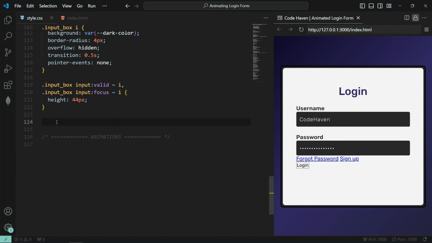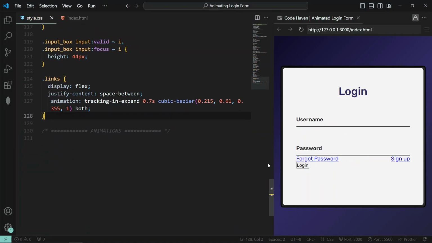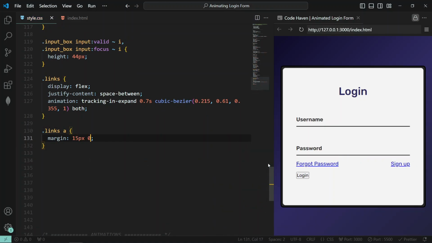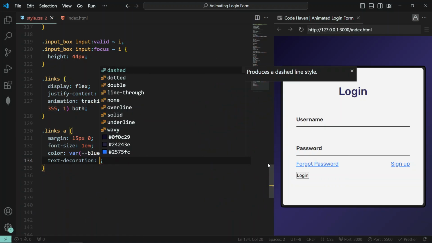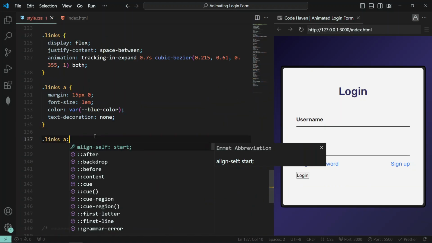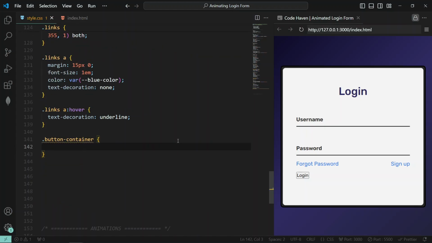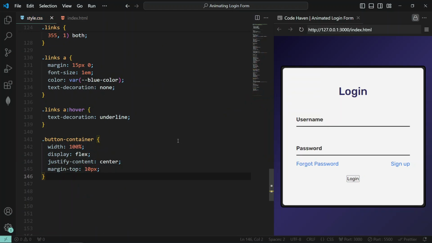We'll now continue with the remaining styling. We will also style the hover effects for this anchor tag. And this is how it looks like right now. When you hover, you will be seeing an underline. We can now style the button. This will be the button container. This would be the button input field, which will be used to submit the form.